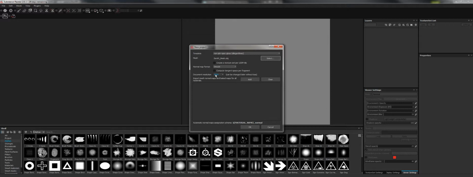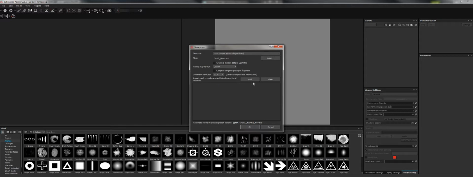For the beginning point, where I'm just getting in all the big detail, all the big sort of information, I'm going to leave that as 1024, because that'll help my scene run better. If I start making this a 4K or a 2K, the scene starts to really chug, and it's not going to be nice to work in. When you want to be nice and free when you're painting, it's going to restrict you a little bit. So underneath there, we've got our import mesh normals and baked maps from all materials.